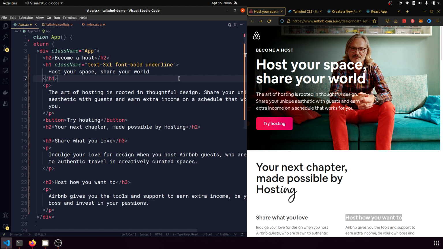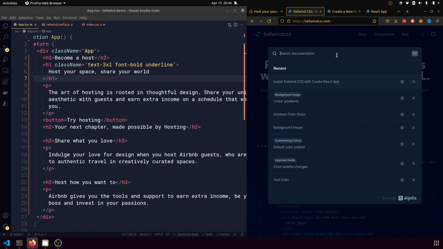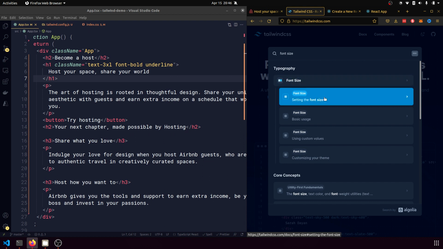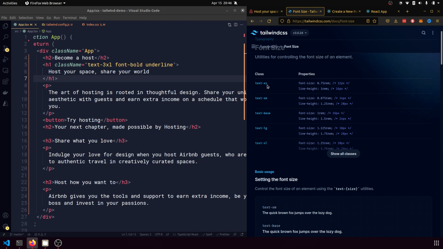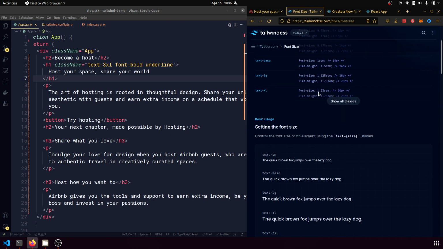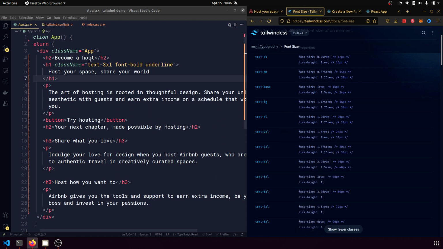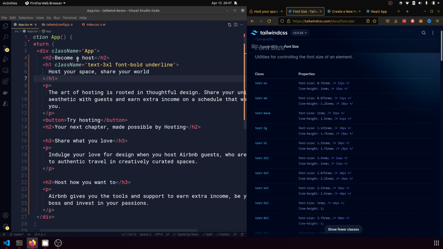And if you don't have any idea how to do that, then the way I like working with Tailwind is just having the documentation open here on the side tab, and then pressing Ctrl-K to search for the things that I want to do. So for example, I wanted to change the font size, and then a couple of things will pop up, so we can click this page here, and then we'll see a couple of examples. So these are the classes we can use to manipulate the font size. And this is the CSS that it will translate to. And we said that we want to make this text bigger and maybe bolder as well. So let's try that. I've got this text extra large here. So let's see what that looks like.